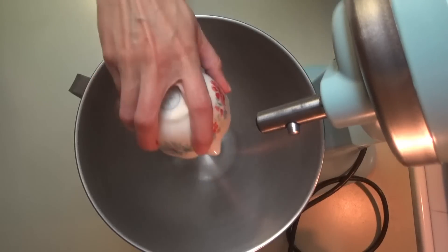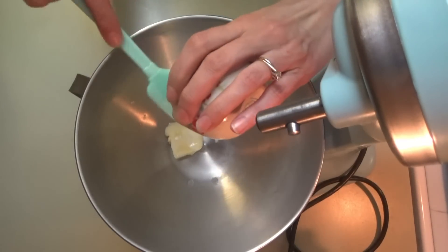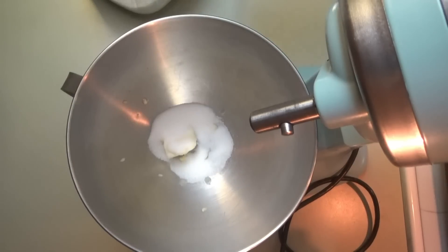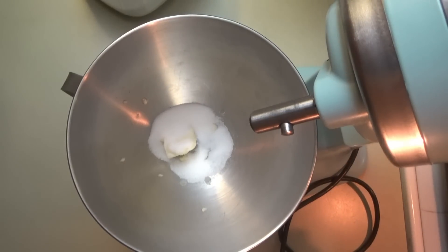The first thing we're putting in here is two tablespoons and two teaspoons of softened butter. Then we put in an eighth of a cup of sugar. I did cut this recipe in half — the full recipe makes about 30 hot cross buns, but I just wanted to do about 15. The recipe I put down below for y'all will be the one that makes 30. That was a three-quarter teaspoon of salt right there.